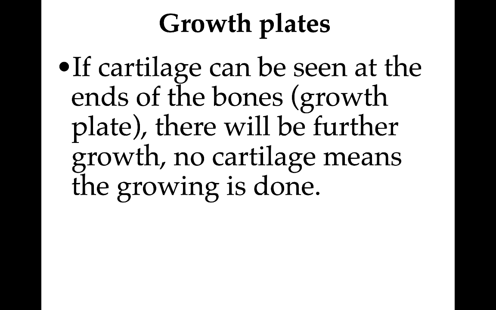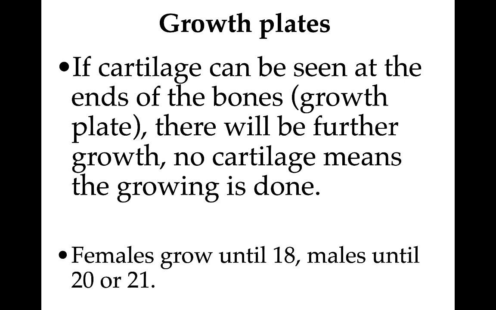So from a forensic scientist's point of view, if the cartilage can be seen at the ends of bones, if we can see those growth plates, then we know there's going to be further growth. But if we find a skeleton where there's no growth plate spots, we know that the growing is done. And we know from research that on average, females grow until they're about 18 years old, and males grow until they're about 20 to 21 years old.